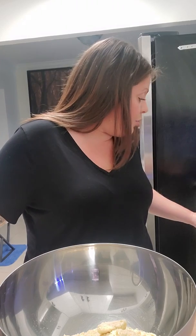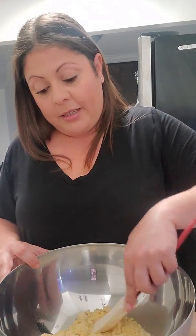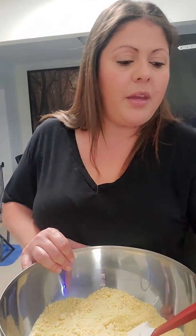Before we keep going, I'm gonna preheat the oven to 400 degrees. While we work, the oven's gonna be heating up and it'll be ready to go as soon as you're ready to go. To the corn muffin mix, you're gonna break it up a little bit so you don't have really big lumps in here. It does, from packaging, get a lot of lumps in it. No big deal though, we're just gonna break them up. And that'll break up while you're mixing it all together, but if I could avoid it, I will.